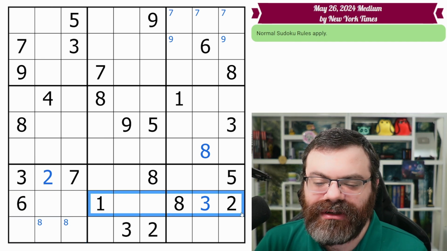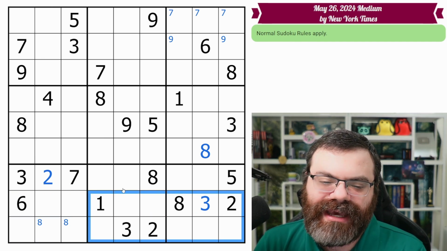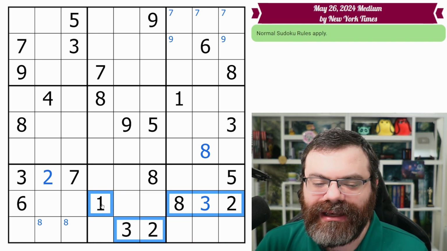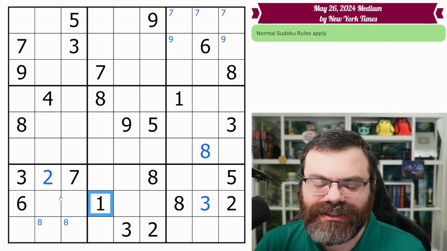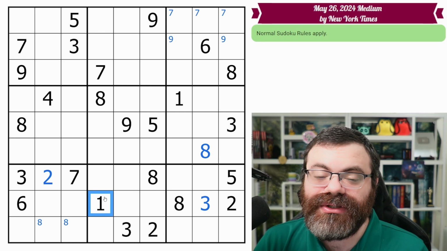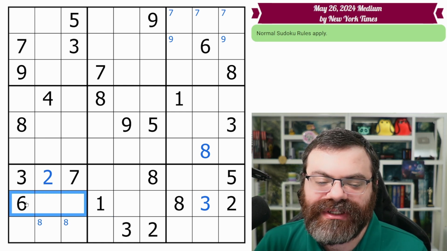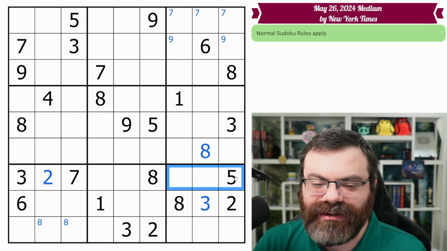Right. So what we want to do is look at these 2 rows that aren't in the box and aren't the row that is filled in that box. We don't care about empty cells, and we don't care about anything that's already placed in the box or already corner marked in the box. So 3, 2 are already placed, and 8 is already corner marked, but the 1 is new information. So this 1 is going to take 1 out of these 3 cells, and these 3 already aren't 1. If you want to think about it this way, it's as if there was a 1 over here, right?